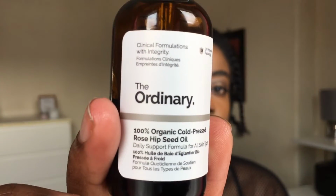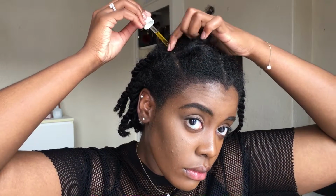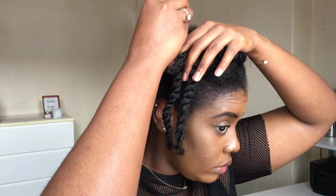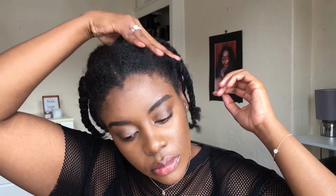So I'm just taking out my twists and I'm going to add some oil, and the oil of choice today is the Ordinary Rosehip Seed Oil. I'm just going to oil my scalp before I start taking my twists out. Because it's been 2 days, I really just want my scalp to be moisturized. And just giving my scalp a little massage, making sure that the oil is well incorporated.